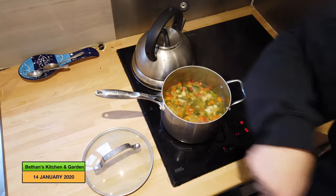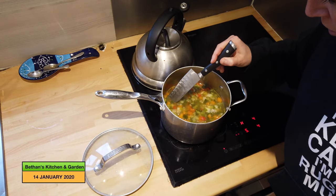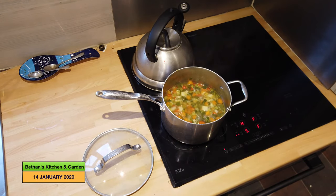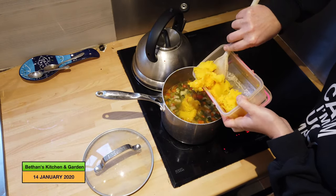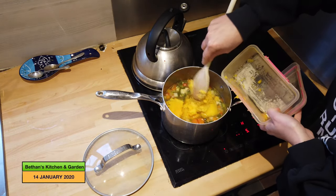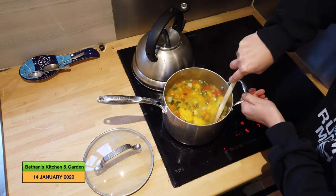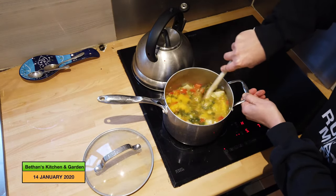This has had about 15 to 20 minutes now, so I'm just going to check. I always check with the carrots because they take the longest — if I can put a knife through them easily then I know they're done and they'll blend up nicely. I'm going to go and put the rest of the squash in now and give it about three or four minutes to heat up, then I'll blend it all together.